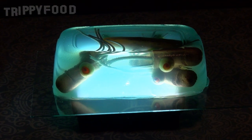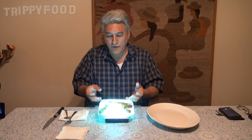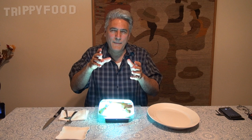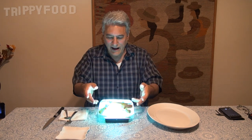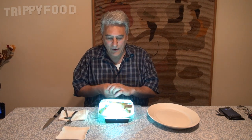Just looking at this, especially with the light underneath it. The blue is nice because it adds that oceanic thing. Now, what I would suggest is if you look at the instructions on the gelatin package, there's two ways to make it. One is to make it as a dessert, and that's gonna be a more loose Jell-O-like substance, and you don't want that because the thing would just fall apart. And then the other one is to make gelatin bars, and those are going to be too firm. So whatever it tells you to use for liquid, maybe go somewhere in between those two. And as we did here, there's enough firmness to it. At the same time, it's just not all falling apart.